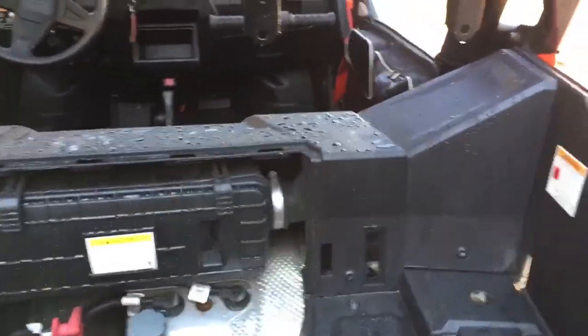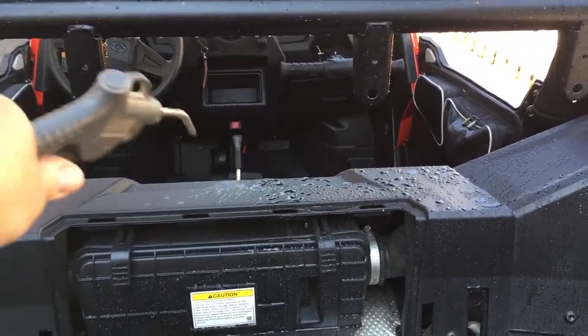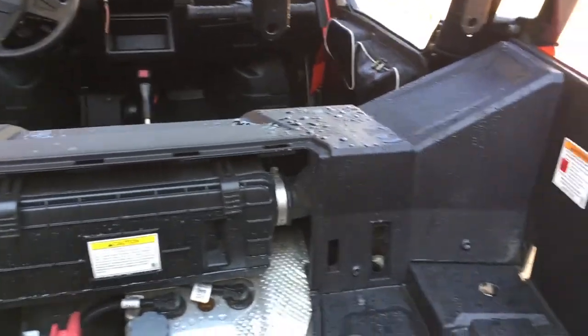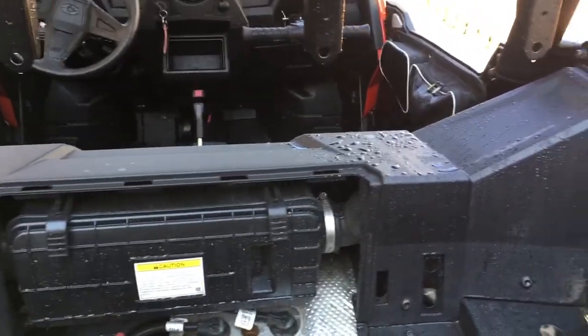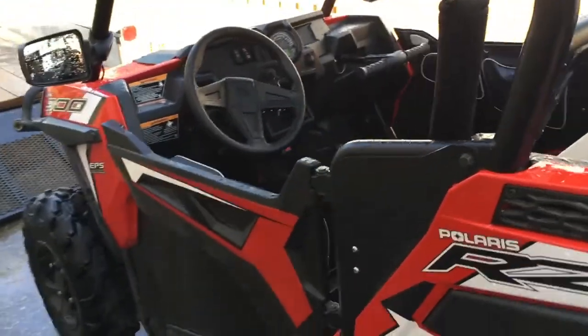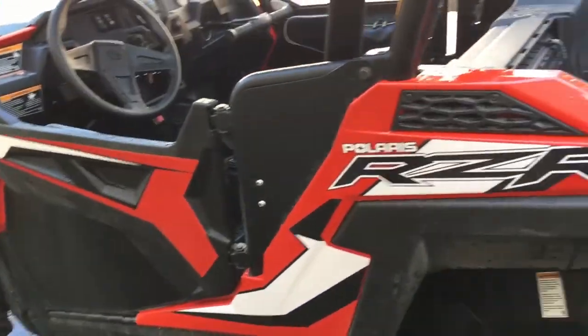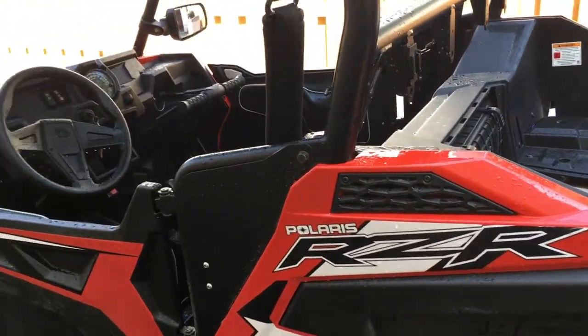Having said that, I will take the compressed air, I will hold it back. Give the whole thing a quick blow off like that. I'll spend maybe 5 minutes doing that. Let it sit here. I'll go inside, have a bite to eat, maybe have a cold beverage, and come back outside, and 95% of the water should be off at that point.